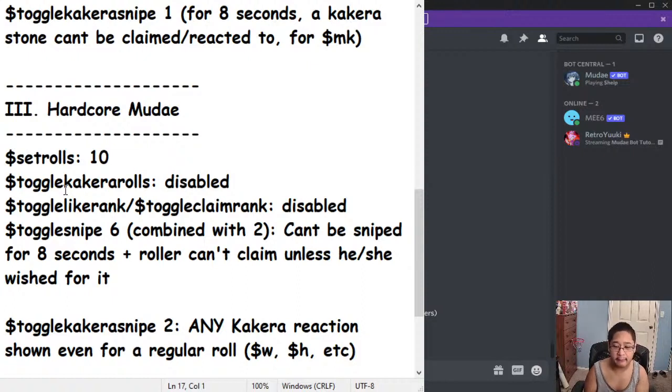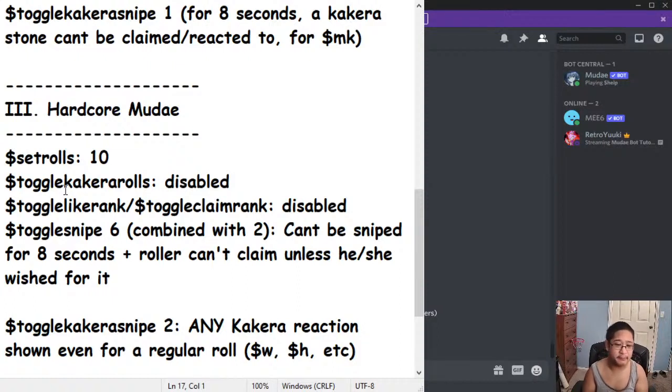Any Kakeros reaction shown, even for a regular roll, cannot be claimed for 8 seconds. So regular roll, I mean $W, $H, $MG, etc. Okay, so that's for the rule sets.